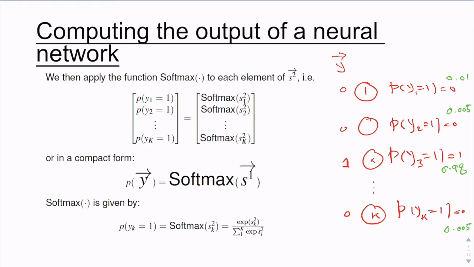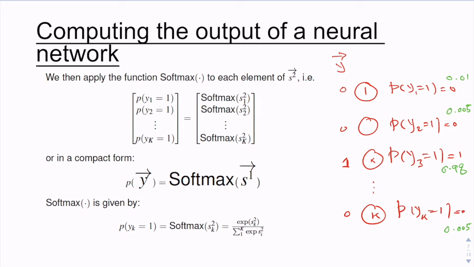So we were looking for a function that first has the property of a probability, where the sum of all the units' probabilities adds up to 1. The most common function we use is called softmax. After you do the last linear transformation for the output, you apply this exponential function.